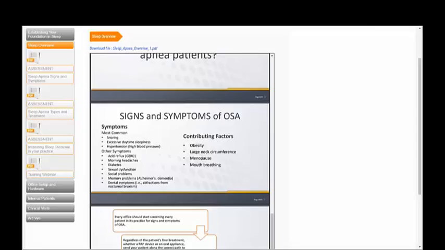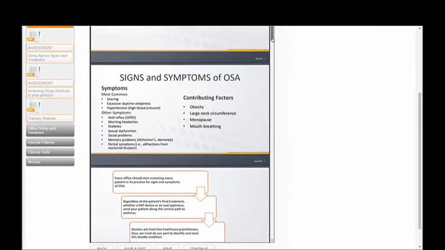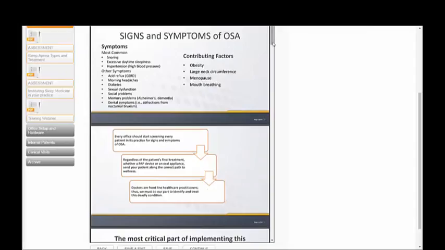We have many young male patients, slender in build, who have severe sleep apnea. And the reason is there are anatomical considerations that contribute to the occurrence of sleep apnea as well. So you could have a very small airway. You could have a lot of tissue in the posterior pharynx area that is able to collapse and close off the airway.